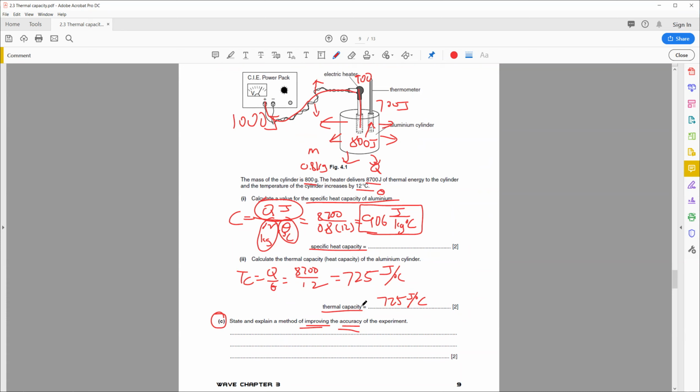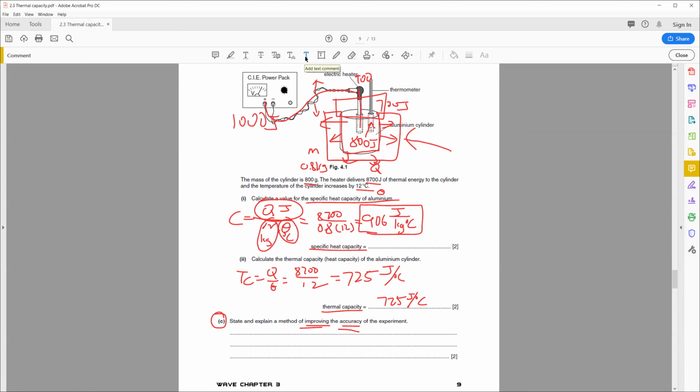And the standard answer will always be, in order to improve anything that is heat related, you want to prevent all this energy from being lost to the surrounding. And the most basic way to prevent all this heat from being lost to the surrounding is adding a layer of insulation. You could add a layer of insulation around the cylinder. You could put a wool cap or container or whatever onto it. Then it will prevent more energy being lost to the surrounding.